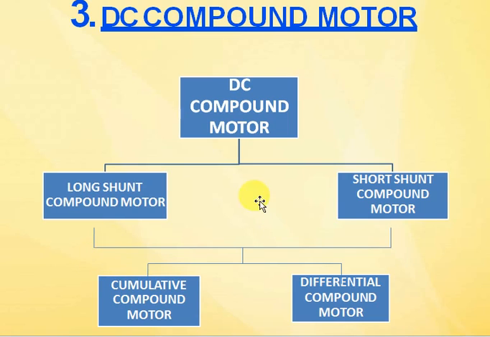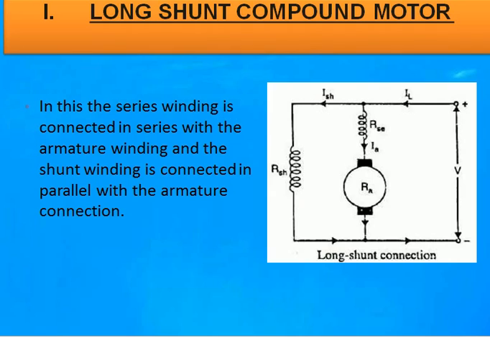In a compound machine, what will happen is short compound and long compound. You will find out what is short and what is long. In this case, this is your long shunt. We have one portion of winding in series with the armature, meaning RA and RSE, and the other portion is in shunt, and this whole is called a long shunt compound motor.